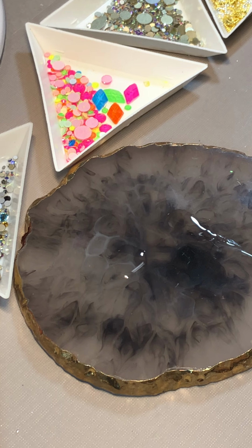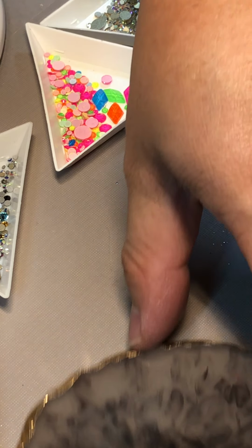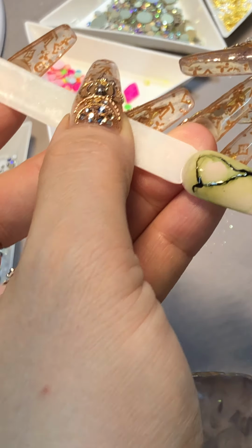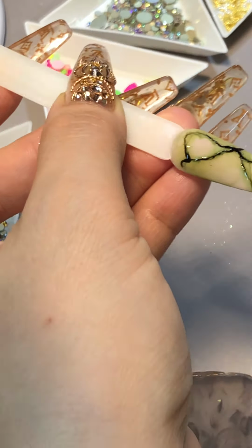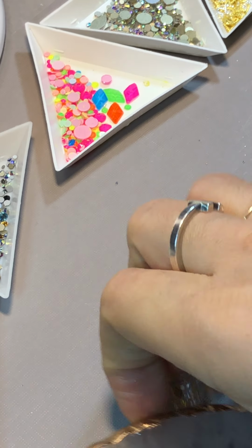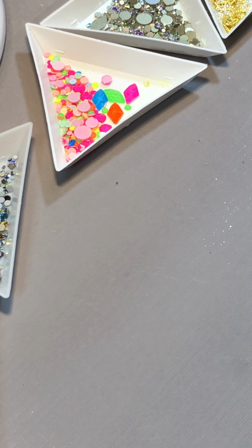And I am using just touch for that. All right, 30 seconds on that. And I have a piece of super cute foil, all different holo colors here. I am going to use that. Just a little piece of gold.